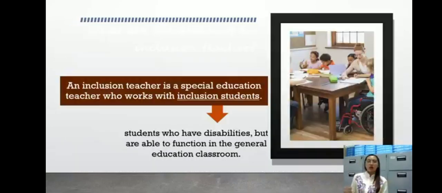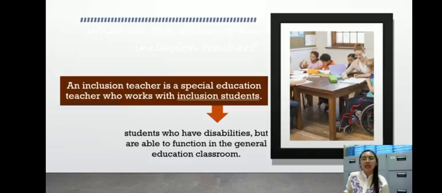So an inclusion teacher is a special education teacher who works with inclusion students. When we say inclusion students, these are those who have disabilities but are able to function in the general education classroom, because there are students with special needs that are not enrolled in special education classes, because despite their disabilities, they are still able to interact and to function in a classroom with the normal ones.